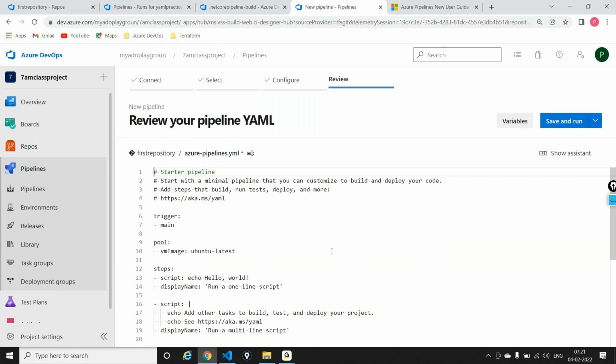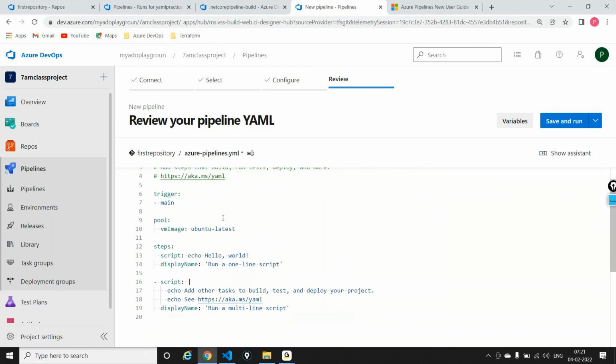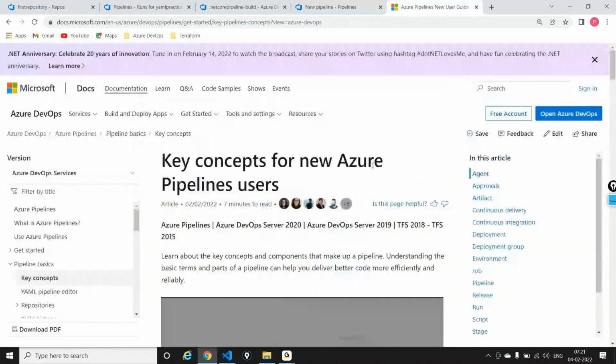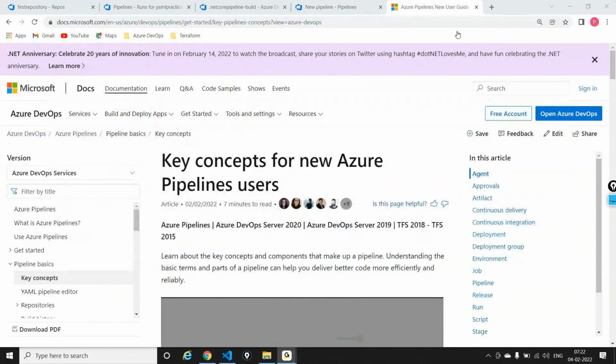and it just gives me a bare basic definition telling me that this is how you need to start with YAML. And it says okay fine, there is a trigger, there's a pool, and it says steps and so on. Now before starting to write the pipeline using Azure DevOps YAML, I will just have a look at the documentation out here. This is the documentation that I will really rely upon to help me design a YAML pipeline.